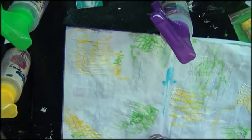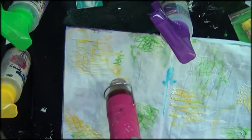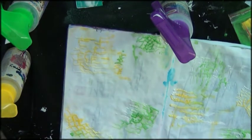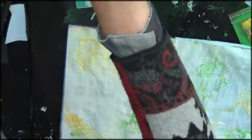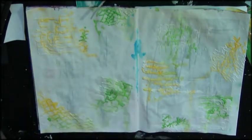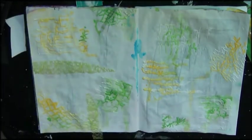Like I'm using Ecoline on this page. If you don't have any, don't worry. You get the same effect when you dilute your acrylic paints and you can let that drip. So always try to think, what do I have and what can I use to get the same effect? And just play around, because that's the fun of it, just playing. So grab something and try out things. And it doesn't matter where it leads.